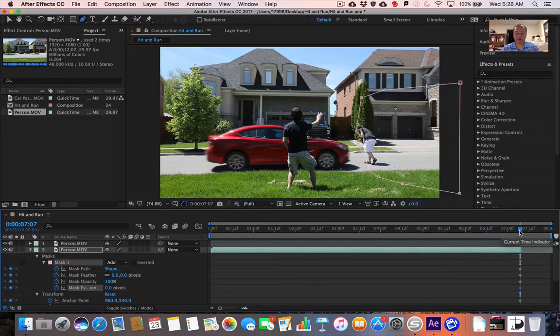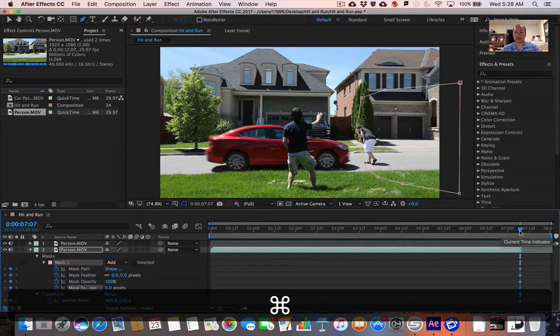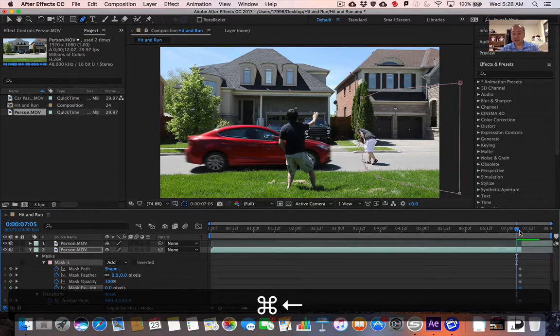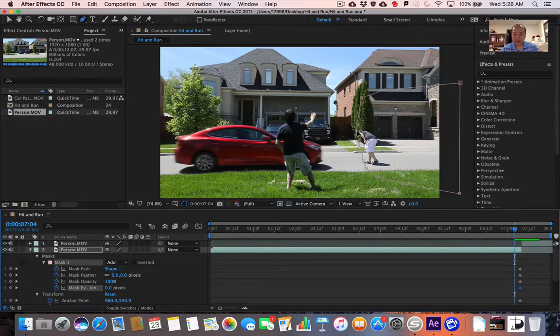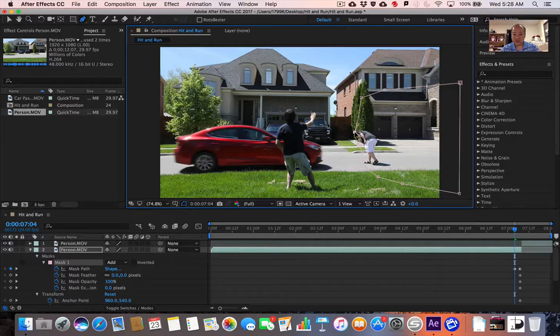From here, I hold down the Command key and move back and make sure he is stepping a little bit outside there. So I'm going to move this a little bit out, just to make sure that he stays within.